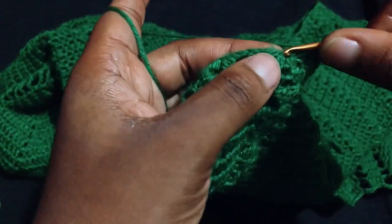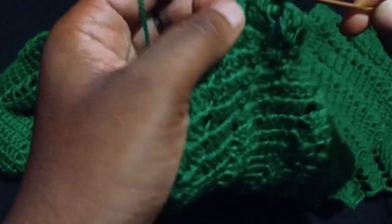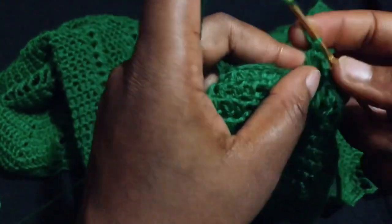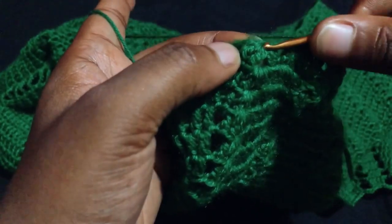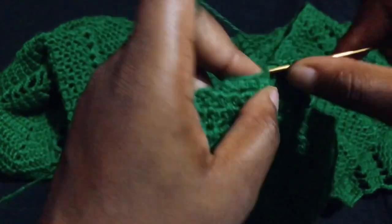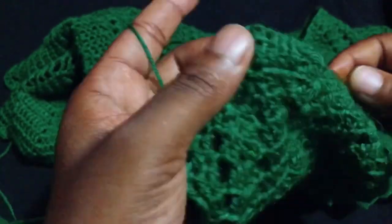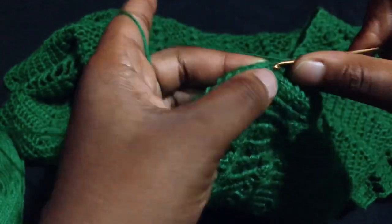One, two, three, and four. In this space, go in with 2 double crochets. Chain 2, go back into the same stitch with 2 double crochets.